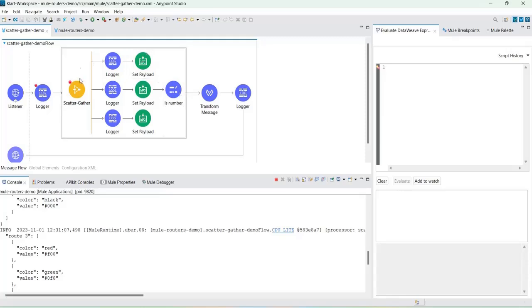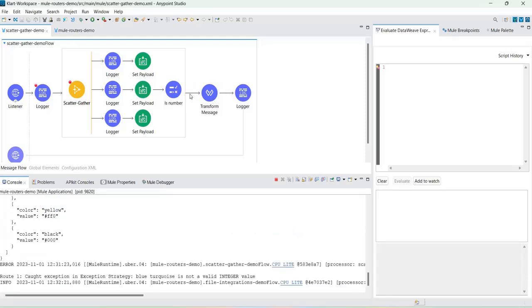Even though an error occurred in any of the routes, it will execute all the routes inside that scope, but it will not execute the components or connectors which are available outside of the scatter gather. We have seen it clearly just now, right?